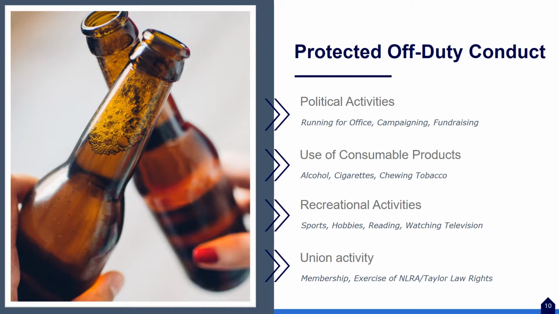In fact, we start right with that section 201-d, the protection really in New York State for certain forms of employee off-duty conduct. The law says that employers cannot discriminate in connection with employment on the basis of employees' lawful political activities, use of consumable products, recreational activities, and union activity. So these are not immutable personal characteristics which are protected by the various other employment discrimination laws. These are things that employees can choose to do, and by choosing to do these activities, they are in effect gaining protection under this state law.